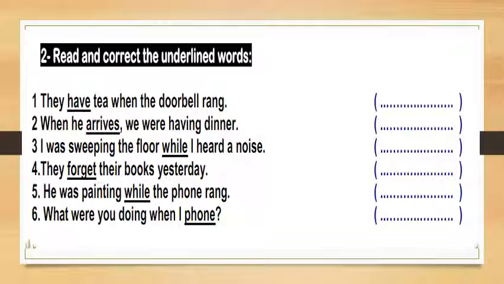Now read and correct. Number 1, they have tea when the doorbell rang. ينفع أقول they have tea when the doorbell rang؟ ولا المفروض أقول they were having tea؟ ليه قلنا were having؟ when بيجي بعديها past simple اللي هي rang. طب اللي هيجي قبليها هيبقى past continuous. الباست continuous ينفع يبقى have؟ طبعا ما ينفعش. يبقى they were having. were having اكتبها ازاي؟ HAV احذف الاي ing يبقى HAVING.